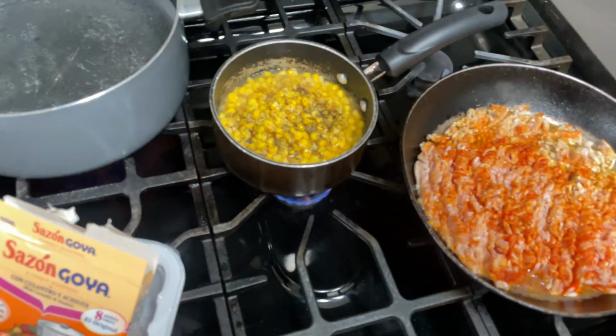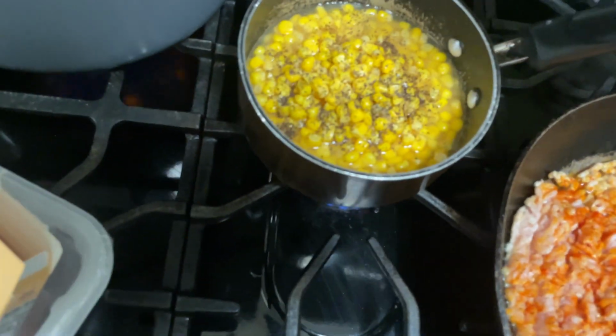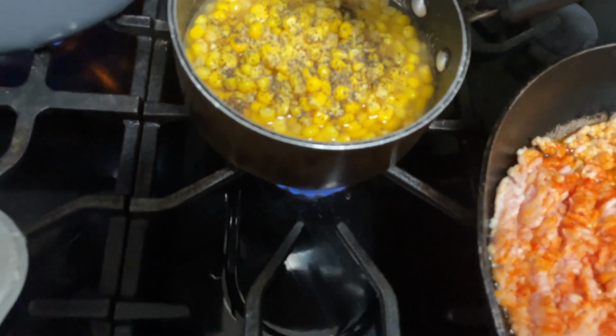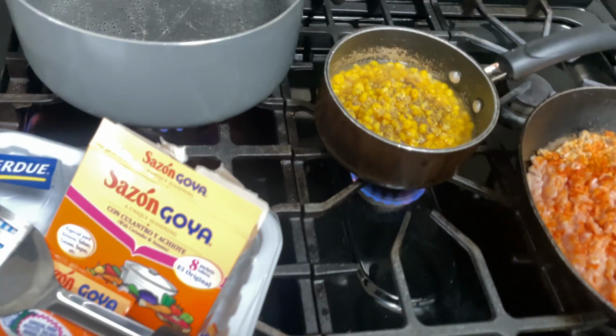And then the same thing, I like to put a little bit of salt on my corn. Just a little bit of salt on there. Feel me? And then what I also like to do is add a little bit of butter.